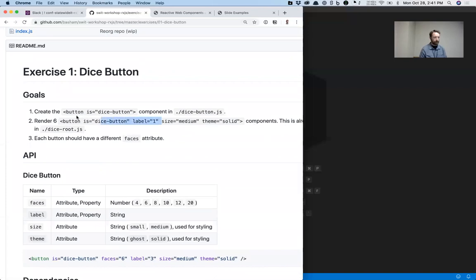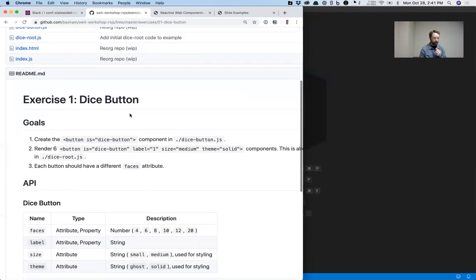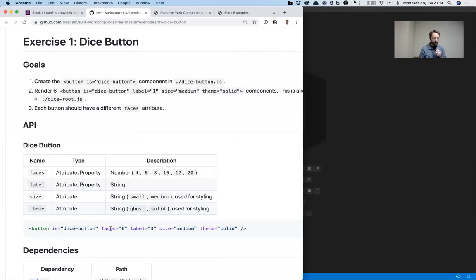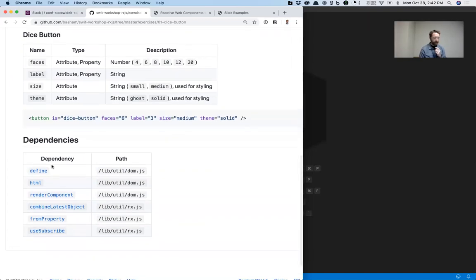So we're going to be building the kind of lowest level component of our dice app, where we're going to be essentially writing button is dice button. Then we have our API here to help explain what's going on and what the inner expectations are. And then I've also listed out dependencies.